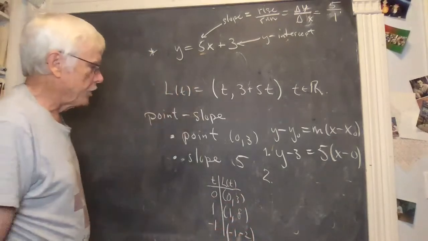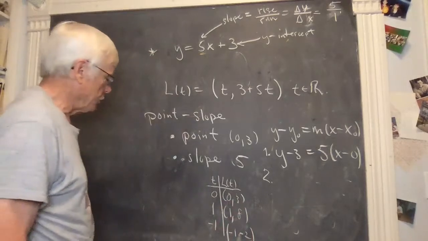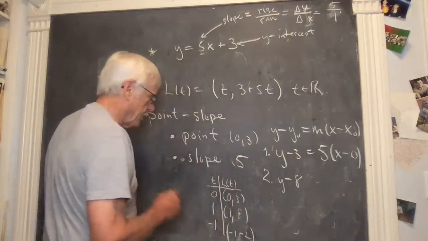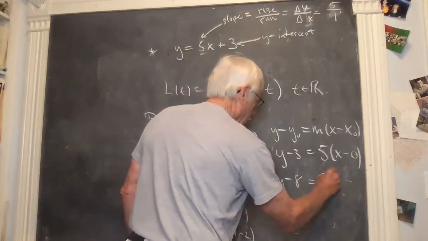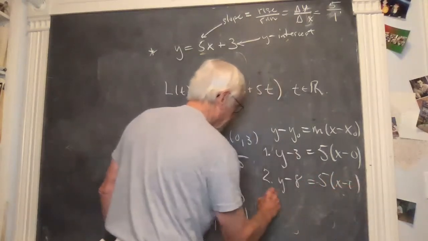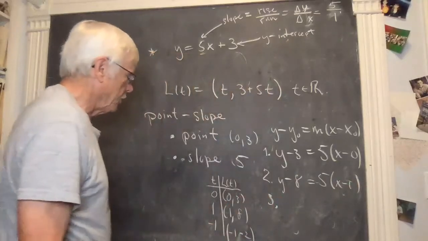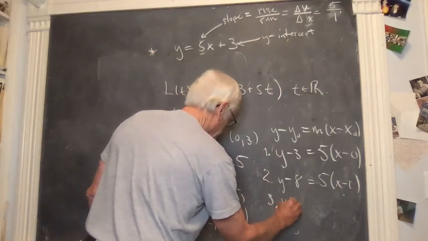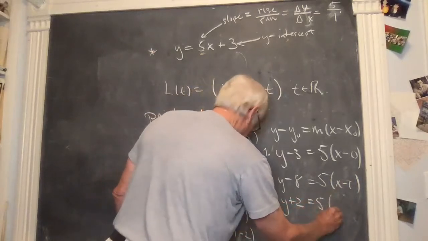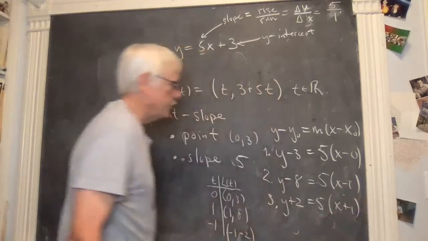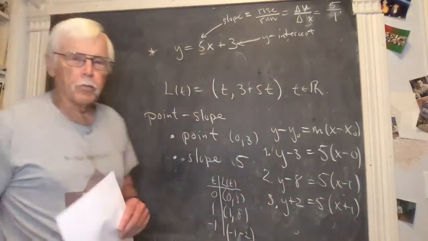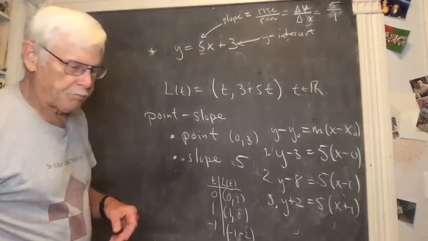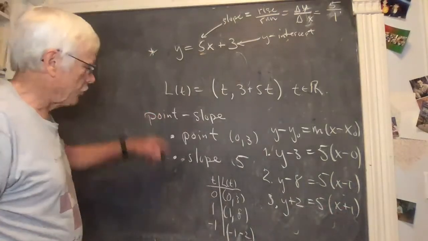And each one of these will give a different equation, different point slope equation. So this one, using the 1, 8, y minus y naught, is y minus 8 equals the slope times x minus 1. The third equation, using the point minus 1, minus 2 on the line, is y plus 2 equals 5 times x plus 1, minus a minus plus. And there are billions more. In fact, there are infinitely many more. So point slope.